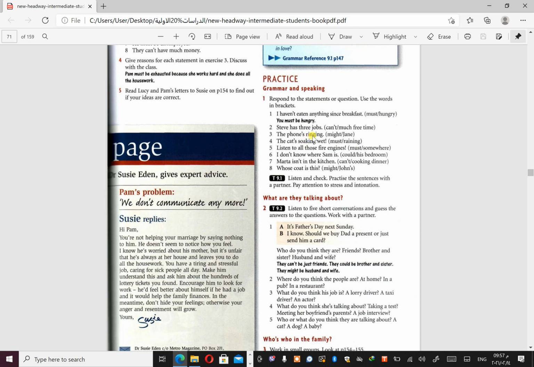"The phone is ringing." So here it must be or it might be Jane. And "the cat is soaking wet, so it must be raining." So here raining is a noun. So basically this is how to use these modals to show possibility. يعني احنا عادة نستخدمها مع nominal sentence وهي الجمل الاسمية يعني ما بيها verb، اوكي. فنستخدم النورمال سنتنس يا اما مع البي فيرب اللي هي is, are, am، فالبيس فيرب راح يكون be، or مع has و have يكون base verb مالتها have. This is the two things that you have to keep in mind.